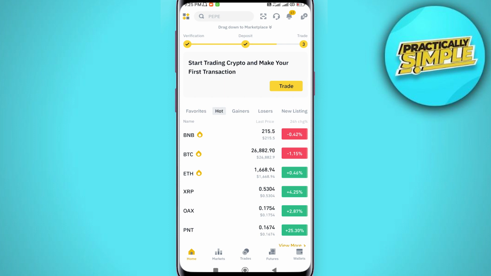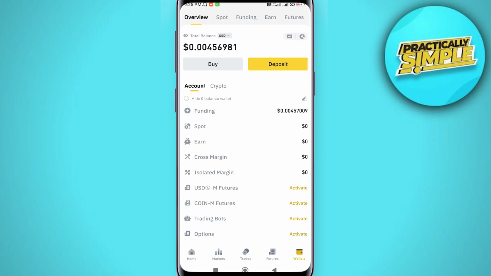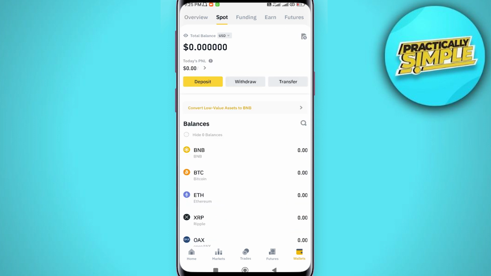Since you want to get your wallet address, you need to come to this wallet section, and once you come to the wallet section, you can see various portfolios. Here are some sections which you can select, like we have the earn, we have the spot, we have futures, and we have so many wallets. So if you are trying to receive cryptocurrency, you can come to the spot section, and once you click on the spot section, you can see deposit, withdraw, transfer.